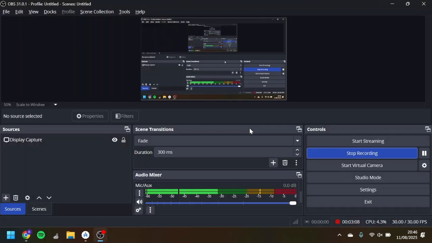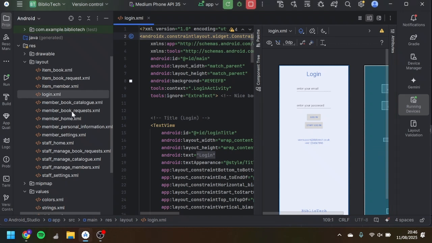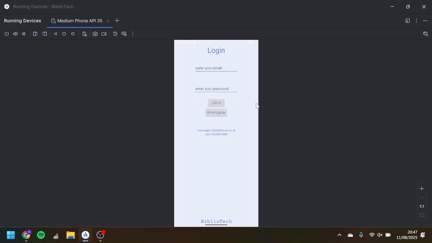So if I go over, this was the look of it. As you can see on the left, that's all my XML files. They're all the different pages. And this is the look of it. I already have it running over here. And on the emulator, so that I could showcase this properly, I realized I needed to add a navigation system. So I did add some basic Java so that you can click through pages.